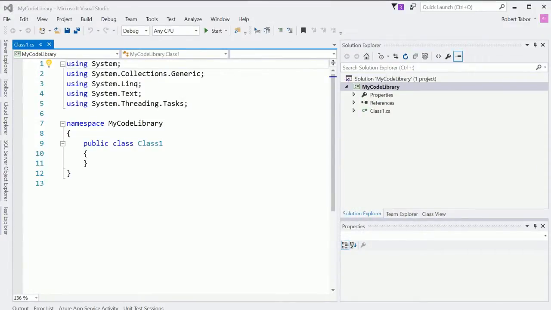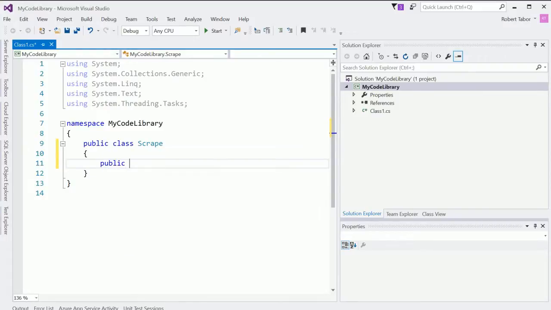Alright, and so inside of this you can see that I don't have a program.cs. All I have is a Class1.cs. There's no static void Main. And so what I'll call this is the Scrape class, and we'll have one public method.